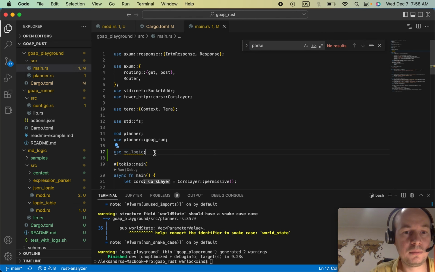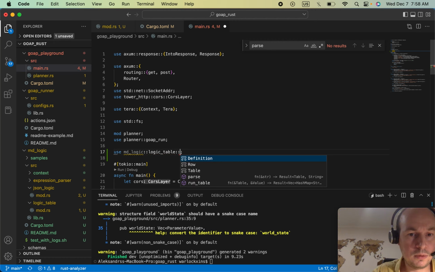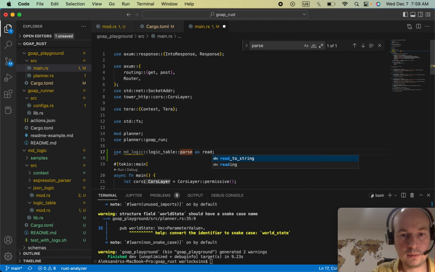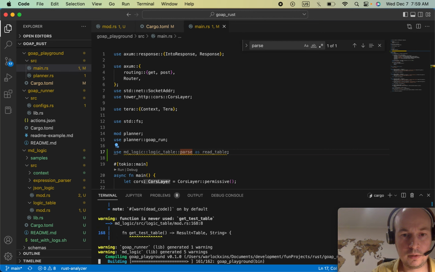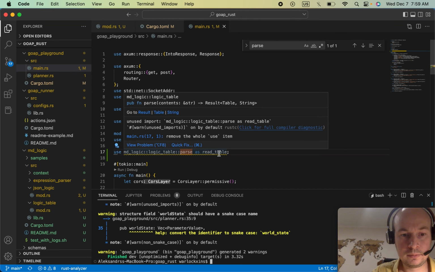Alright, so in MD logic I am going to use logic table parse as read table. Will that work? Alright.